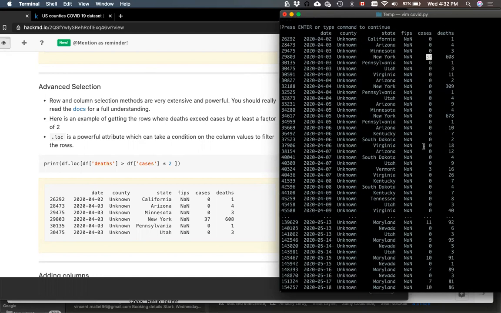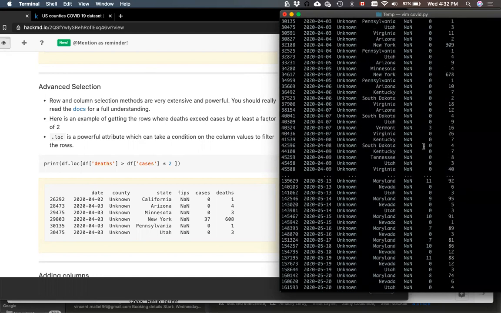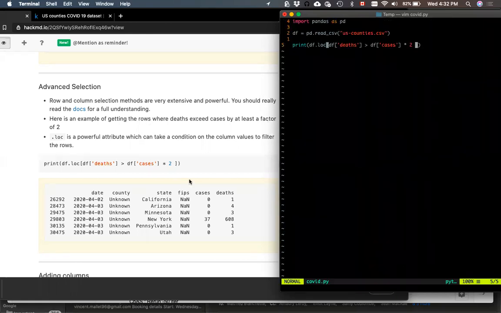So these would be the valid rows. This is a way to introduce more complicated logic into your selections and start to filter data and get a better understanding of what's going on. You should check out the links in the document for more information on what you can do with this, because this is really just a tiny, tiny taste.